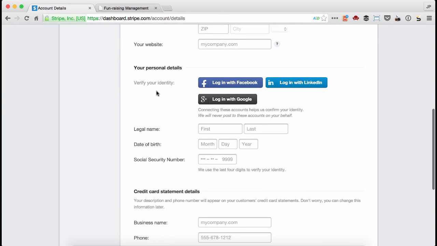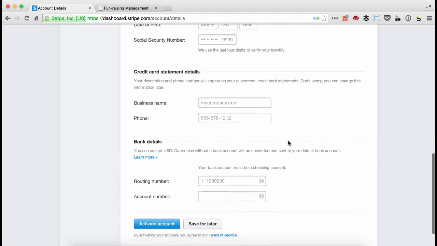Then you're going to go ahead and validate your identity. And the easiest way to do that through services like Stripe is to log in with your Facebook or Google account or your LinkedIn account. And that's just proving that you exist, that you're a human, that you have accounts and use other services. This is not uncommon. In fact, if you've ever used Airbnb, which is a rad service, they have you validate your identity in the same exact process. So you'll continue to fill in all this information and you'll go down here.